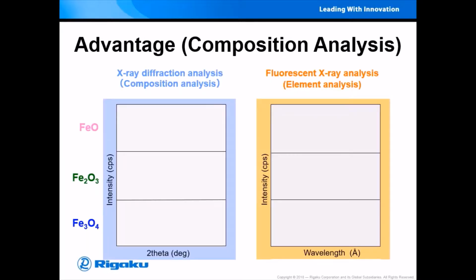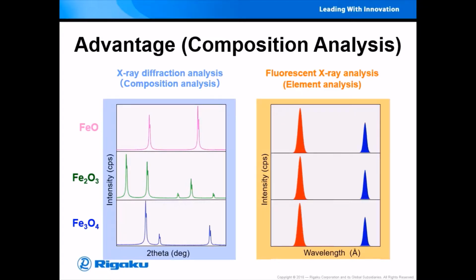Furthermore, if a sample consists of 3 chemical compounds with elements only A and B, but different stoichiometric coefficients, for instance, AxBy, A2xB3y, and A3xB4y, every chemical compound would be disclosed by distinguishing each X-ray diffraction pattern. But fluorescent X-ray analysis would always indicate only the presence of elements A and B, in this case, iron and oxygen.